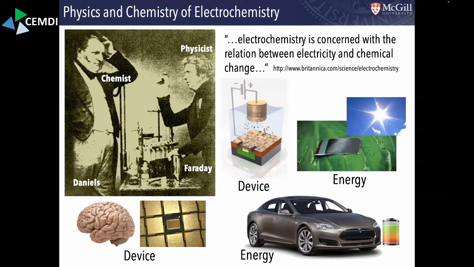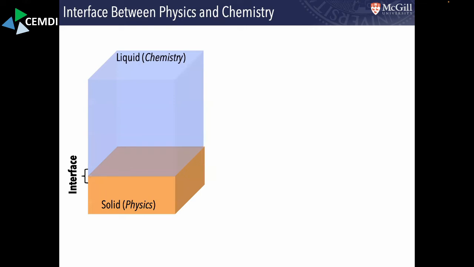And so we want to tackle these problems because there's lots of energy solutions that can be found through enhancing our understanding of these processes. And also there are new devices possibly that can be realized, such as in cognitive computing and in some manufacturing processes. Actually, the integrated circuits are electrochemically deposited for copper interconnects in your chips.